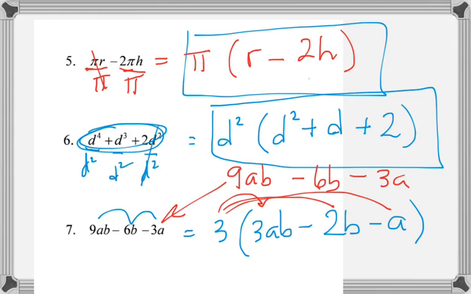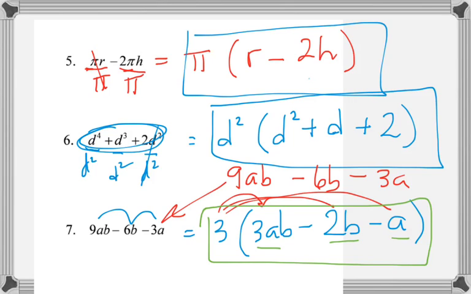Okay, that's always the sign of a properly factored polynomial, is that when you distribute the GCF through, you get what you originally had back. Also notice that between the three terms that are remaining inside the trinomial, none of them share a factor. That means that you pulled out the correct greatest common factor.